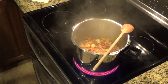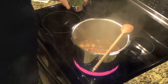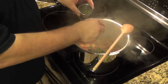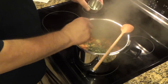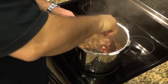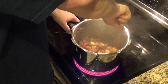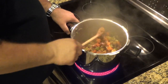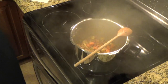The next ingredient's going to be 1 tablespoon of dried parsley, and I'm going to make a change on the recipe this time. In addition to the 1 tablespoon of dried parsley, I'm putting in about 10 sprigs of thyme, just the leaf part. I want to see if that adds any flavor to this recipe. It's not on the main ingredient list, but I want to try it this time and see how that goes. So I'm adding in about 10 sprigs of thyme along with the dried parsley. And this is starting to smell unbelievable right now.